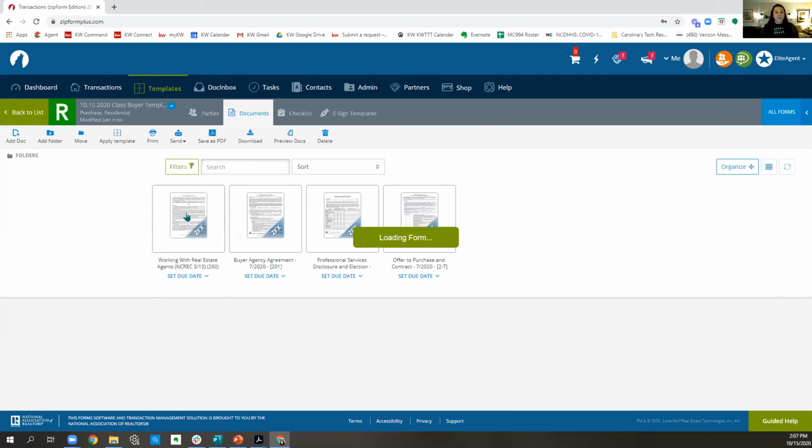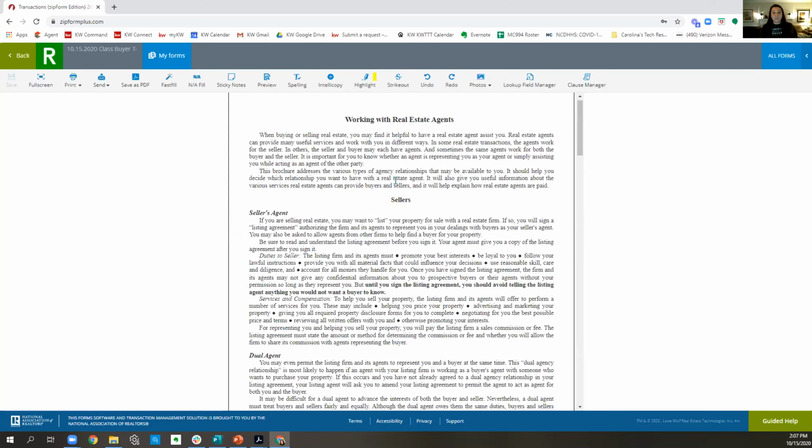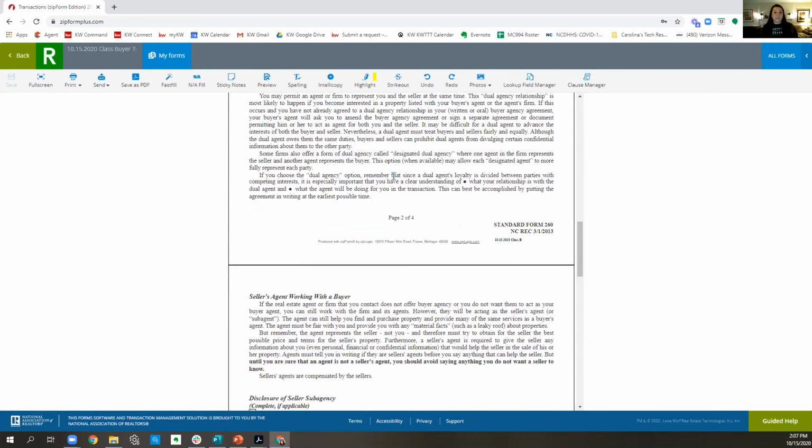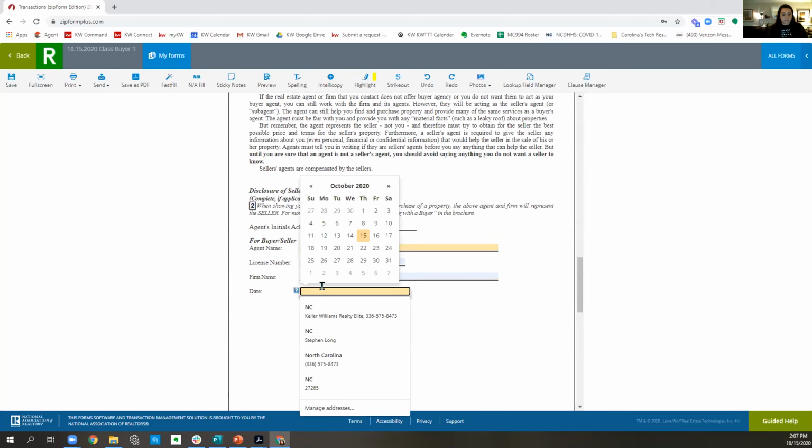So I'm going to go ahead and open up my working with real estate agents. Again, I'm in my template. This is a template that I'm going to use and apply to multiple transactions, right? So I'm just going to scroll down. We all know there's nothing on page 1 and 2 that we actually have to complete. And I'm going to go ahead and fill in my information; you'll see that it auto-populates because I've already done a lot of this before.